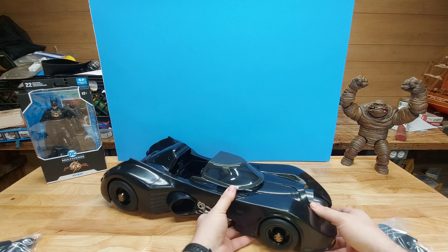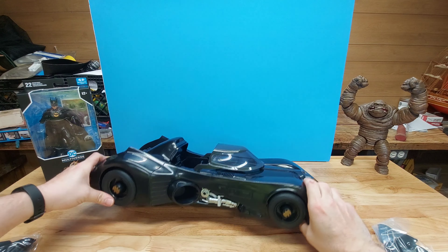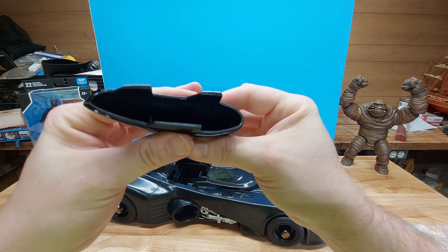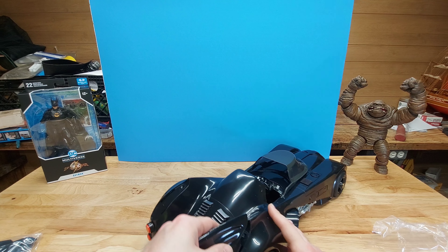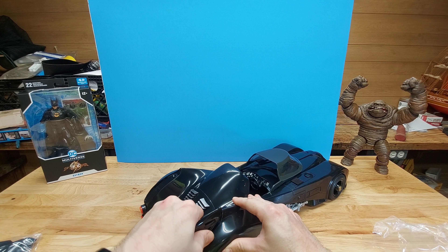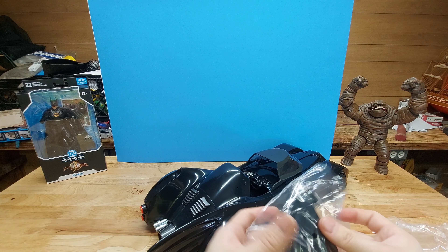I think this thing's pretty great for the price. Totally worth it. That's supposed to turn — yeah, it's supposed to be on a straight wire there. Let's take a look at these real quick, see if they can go in and come out. Yeah, they have where they clip in, so they probably won't come out. But why would I take them out? There are no screws I need to get to in there, so I can just pop these in easily. I wouldn't want to pop these out anyway, but they actually might be easy to pop out if you need to.